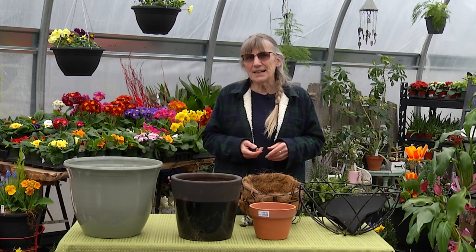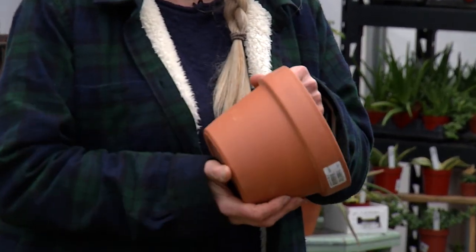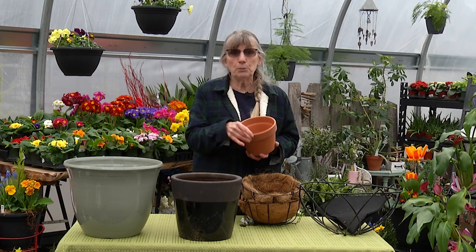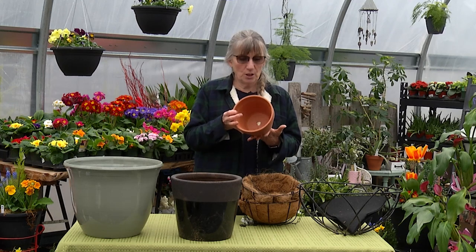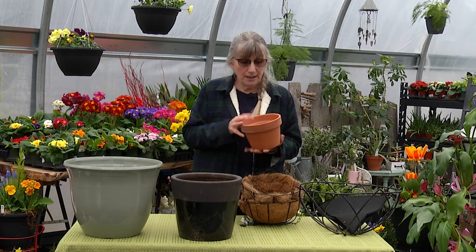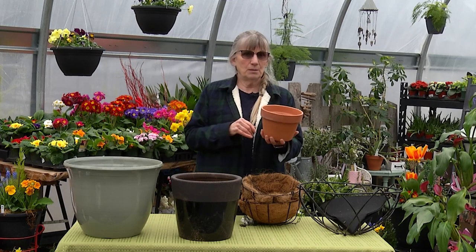Now let's talk about pots — different pots for different situations. Terra cotta pots come in a whole lot of different sizes and styles, some really pretty and intricate, some plain. They're really good when you're growing things that don't like to stay wet, because terra cotta is clay and very porous. Downside: with a lot of wet and cold weather you get expansion and contraction and they have a tendency to break. But in a sheltered spot they can last for years. Some companies now add chemicals to make their terra cotta pots more frost proof. They're ideal for rosemary, oregano, cactus, and succulents.